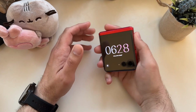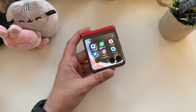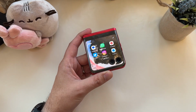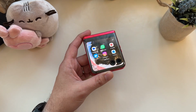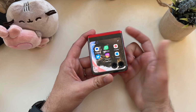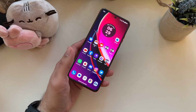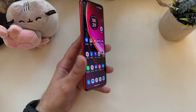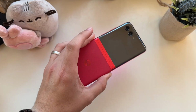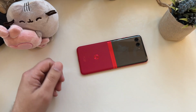But in the meantime, the RAZR Plus is the Flip we needed. It is the Flip competition the American market sorely deserved, and we should have had for a while now. And it is a fantastic, fun device that, despite the couple flaws that it has, it's still in my pocket, is going to be in my pocket. I'm rocking it without a case just because it's that cool.